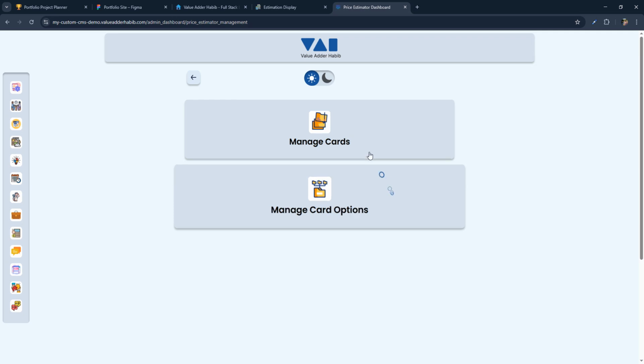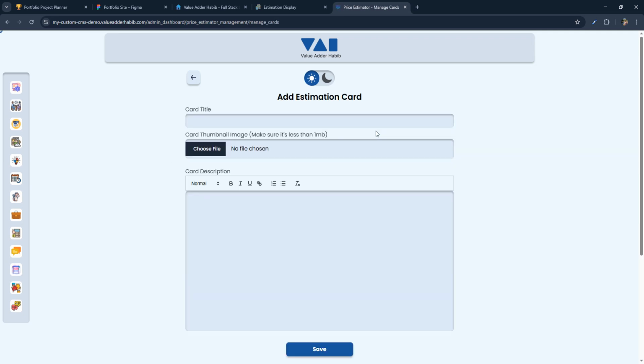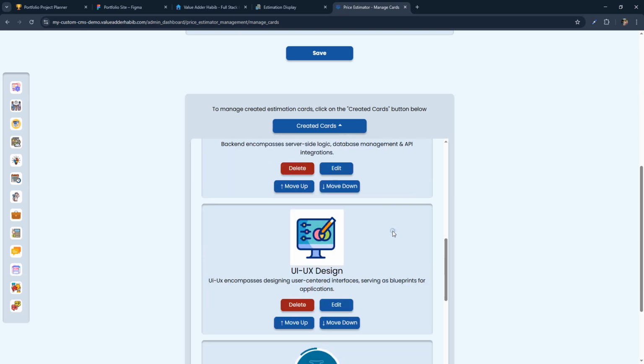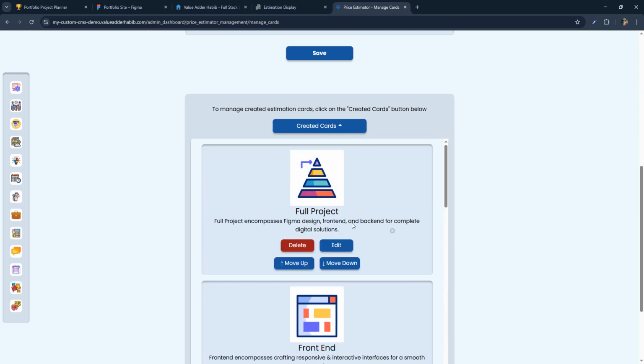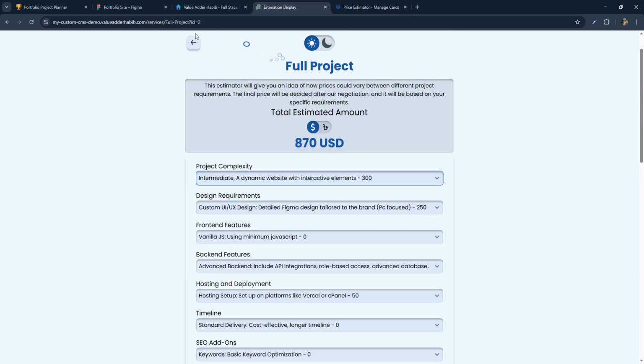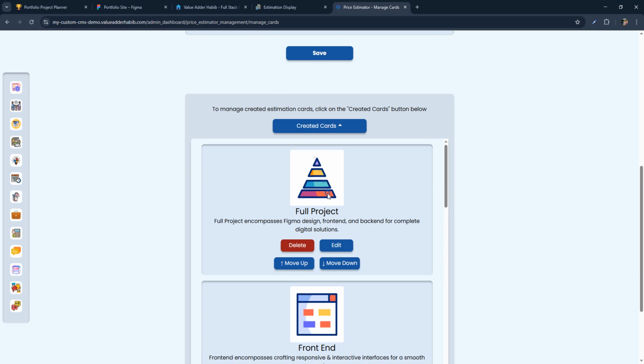What do they do? The manage cards option is responsible for creating the main service cards, such as full project, front end, and so on, that will be shown on the home page.